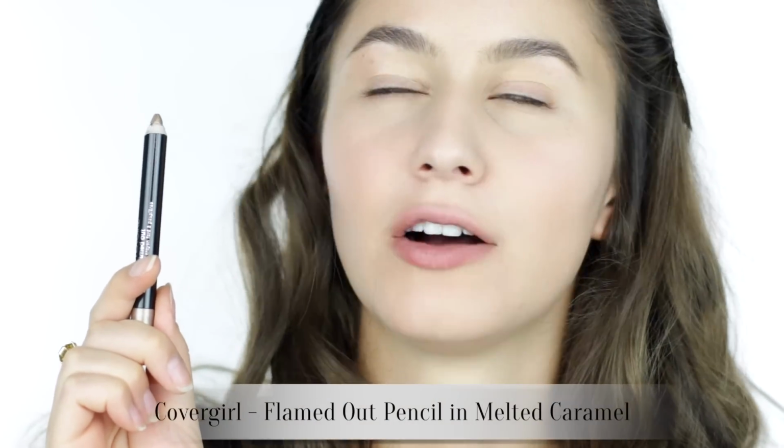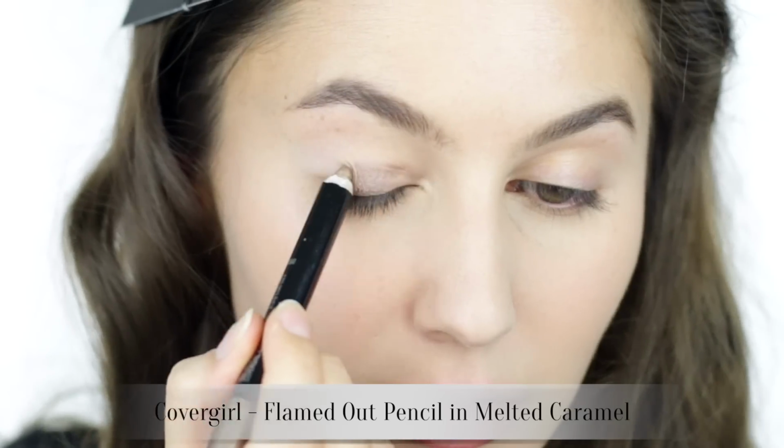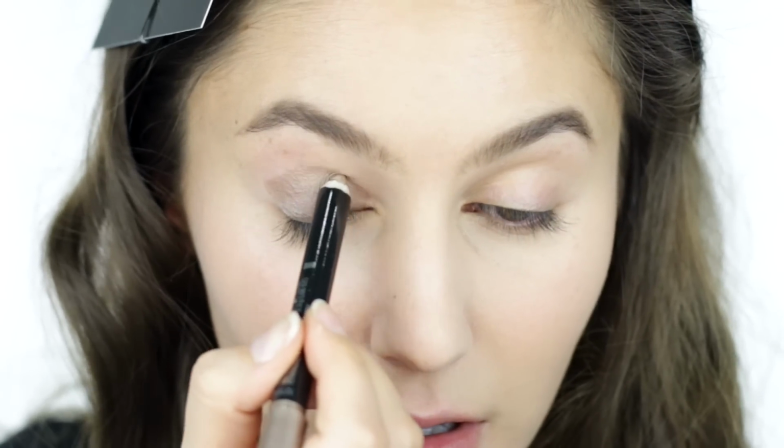Nobody talks about these eyeshadow pencils. Stop what you're doing and go buy it right now. The shade Melted Caramel is a gorgeous taupe. There is plenty of playtime to blend before it sets to a bulletproof finish. Lasts all day. I've been wearing this particular shade every day for a week.